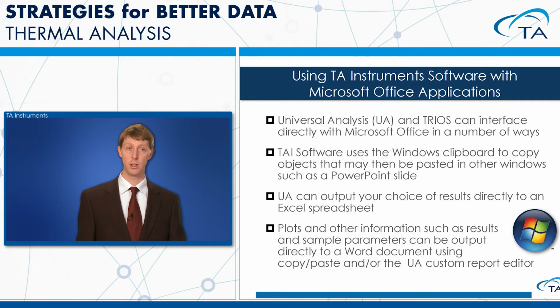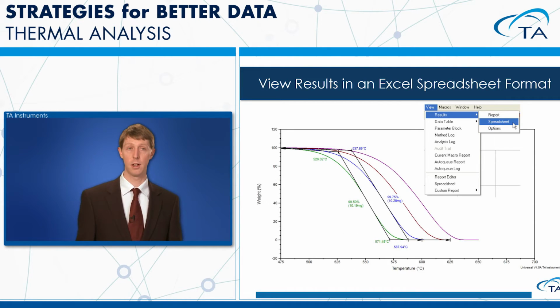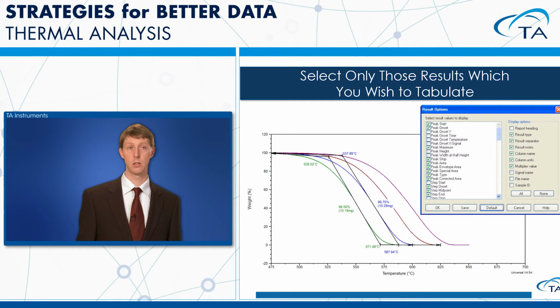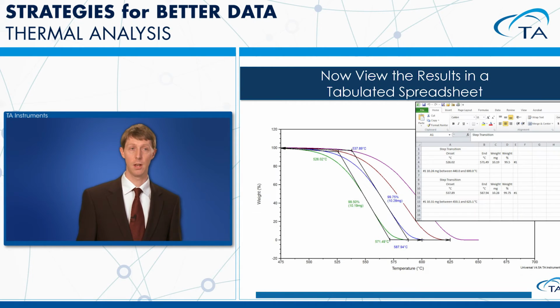So there are a number of different things that you can use to take the results that you've collected to the next level. So you can look at a lot of your results in a spreadsheet form. In Universal Analysis, you have the ability to go to a spreadsheet view. You can see your results in a spreadsheet view. You can choose the items that you want to be exported into that particular spreadsheet view. And then it will open up Excel. Assuming that you have Excel on your computer, it will take the results that you've collected on your plot and throw them over into a spreadsheet in Excel so that you can then work with them in that fashion. So there is a tie between Universal Analysis and Excel.